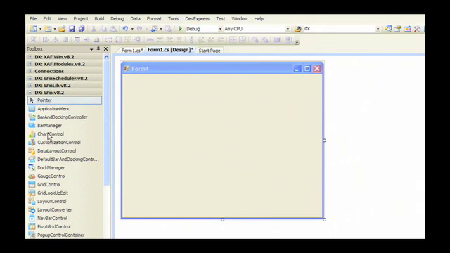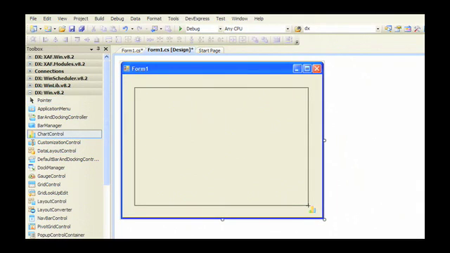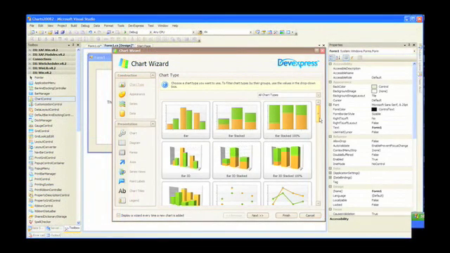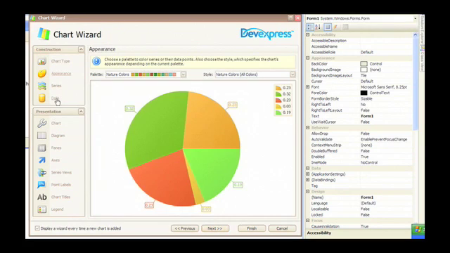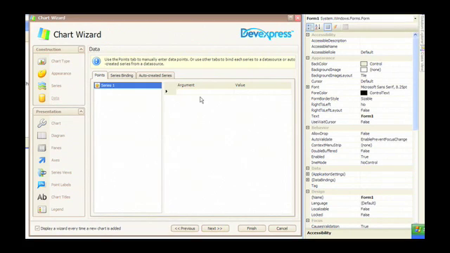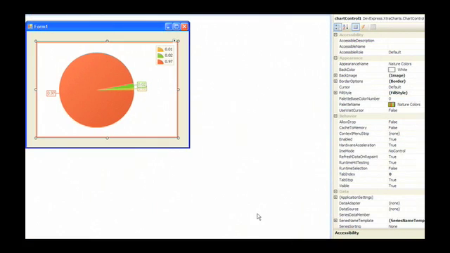So I'll drop a chart control onto my form here on my Scratch application, and I'm going to create a pie chart with 3 items on the pie. So let's just create some data here. The items are going to be fairly widely different, so I'm going to have 3 items, first couple with values 1 and 2, and the last item with value 100, just so we can show the problem. We'll finish that. Drawing the chart now, you can see the problem immediately.